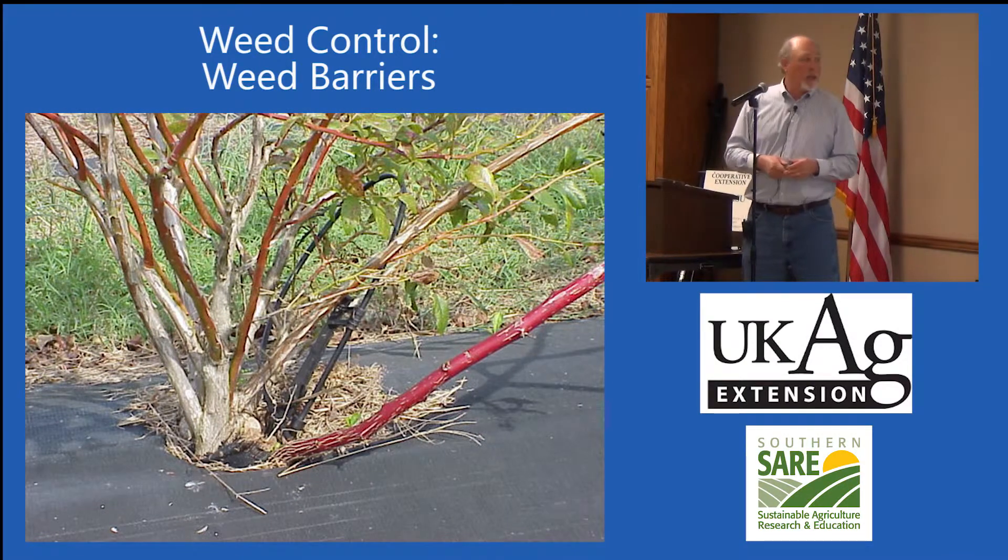The last thing I want to mention is the weed barrier. When I did organic blueberries, it was a real learning curve — the bottom line was that weed control was the hardest part about doing it. What I realized after that was this technology really would have been perfect. I've gotten dozens and dozens of growers into weed barriers for all kinds of different horticultural crops, and they all think it's great. The reason is it creates a low-maintenance production system.